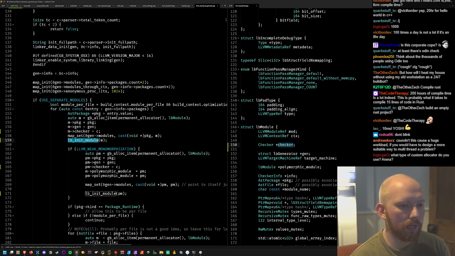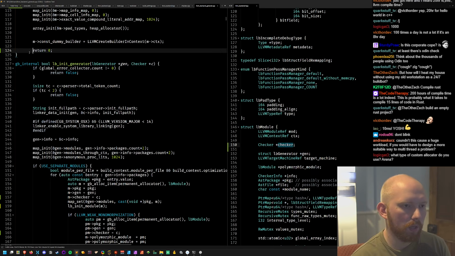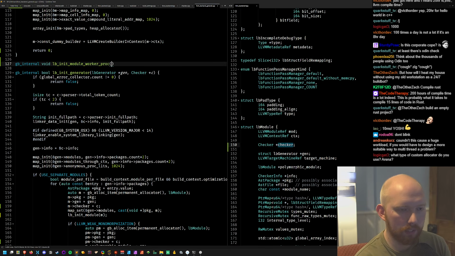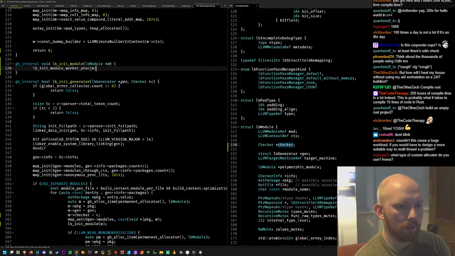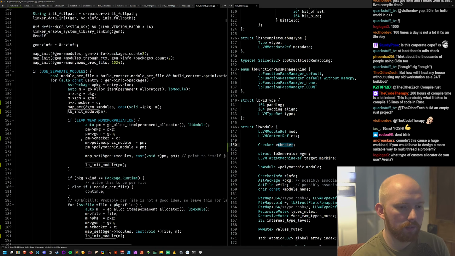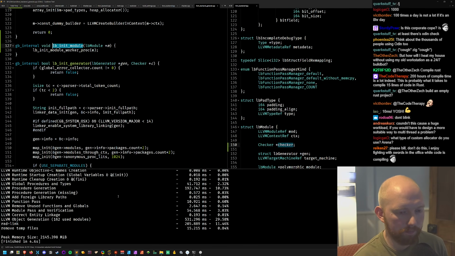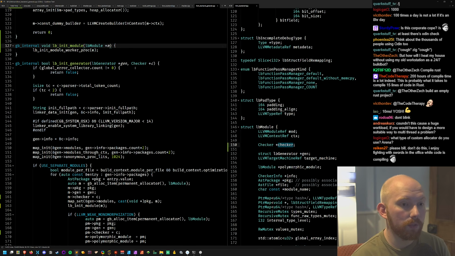This is where things get a little bit fine. And what I'm going to do here is, let's call this worker proc rather than init module. And the reason why I'm doing that is I'm not trying to multi-thread it completely. Let's do init module lb module m, and I'm going to call it in there. So now everything's kind of wrapped correctly. We're going to do this divide and conquer approach, and the divide and conquer approach is effectively, are we going to be multi-threading or not?